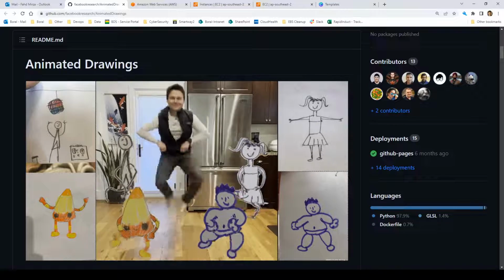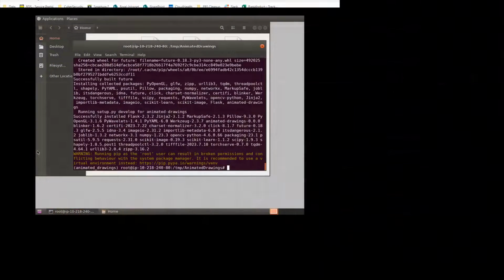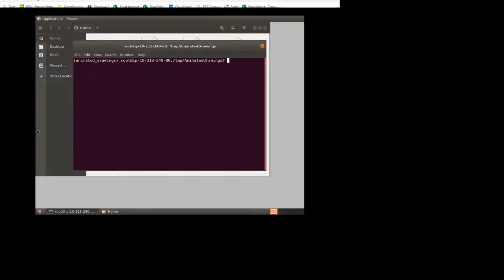So let's go back to our terminal to see what happened there. So it's already done, which is great. Now, as next step, what we need to do is to check it out. Open your Python interpreter on this command line, and then you need to just write 2 lines of code to get it rendered. I don't have video card installed, but I can show you the command which you need to do. So from animated_drawings, which we just installed, import the render function, and then this is the command which you need to start rendering.